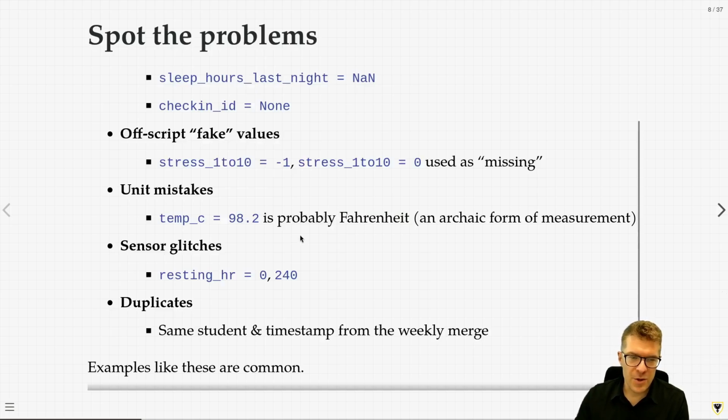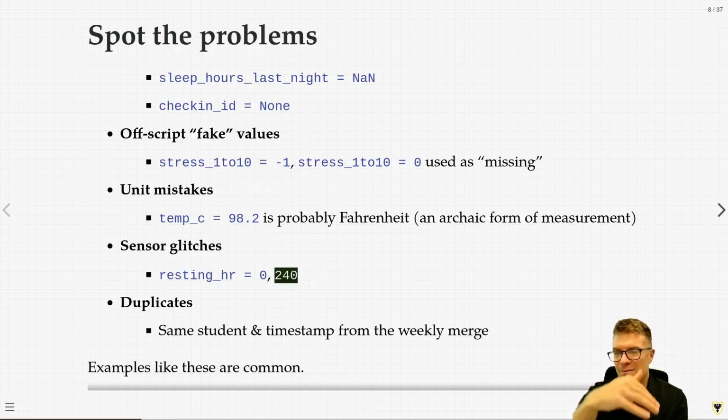The sensor glitches, so like this resting heart rate I spotted was way too high. Obviously maybe there's a watch or some other sensor that's measuring heart rate, and it just failed at that particular moment. Also, there's some duplicates, so go ahead and try to find it. There's some same student and timestamp, more or less, but during a merge, they were combined into one data set. So try to find a duplicate just visually also. Okay, so this is very common. Now, one thing I should mention for a moment is we have a list of a few dozen data points here. So very quickly you could scan it visually and find some errors. But in real life, you might have millions of data rows, which is way too time-consuming for humans to look through.